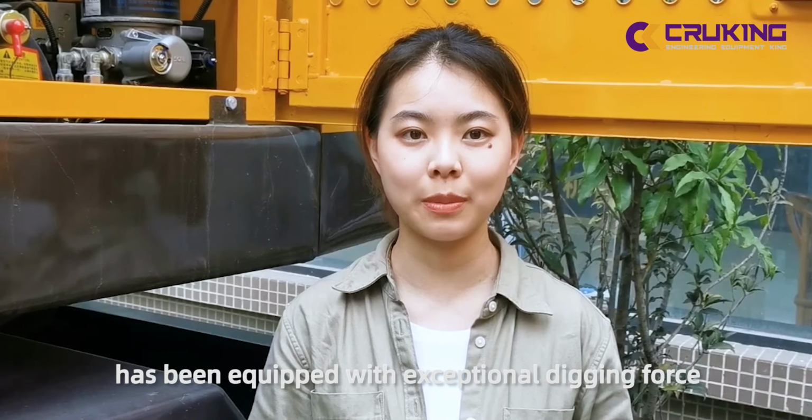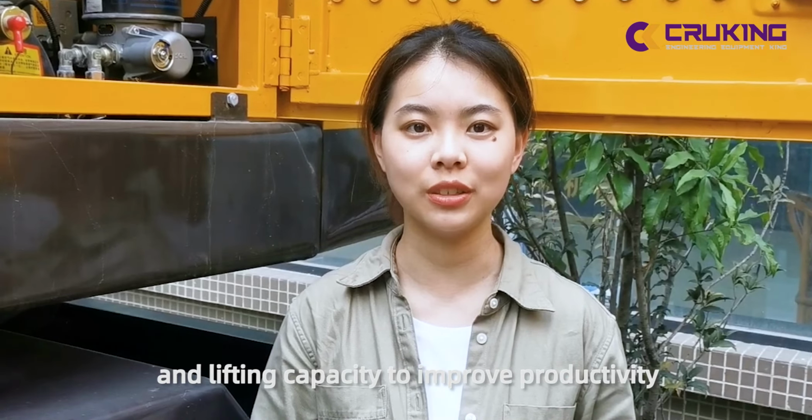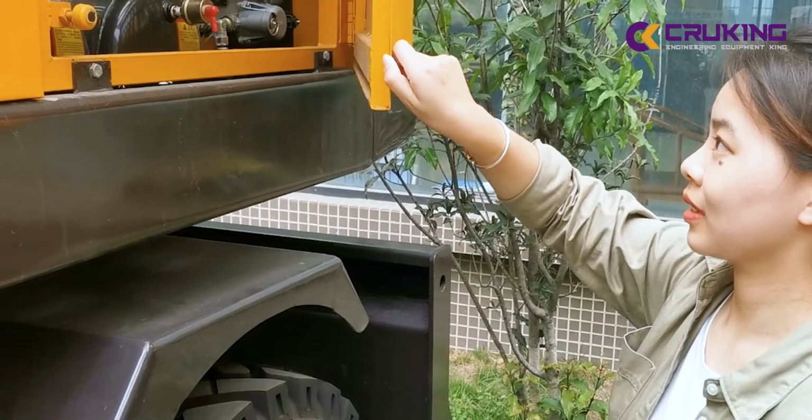The industry-leading hydraulic system increases velocity, and the model has been equipped with exceptional digging force and lifting capacity to improve productivity.